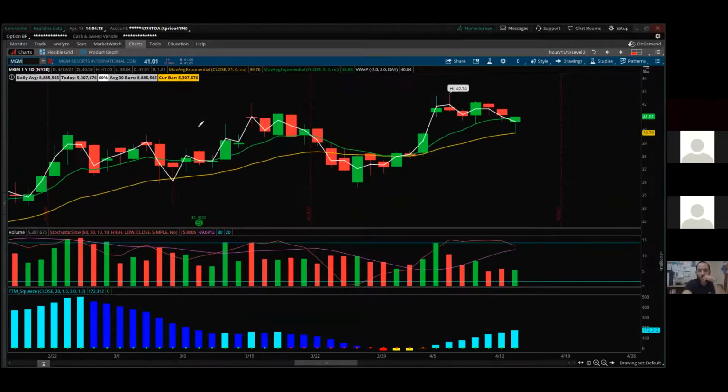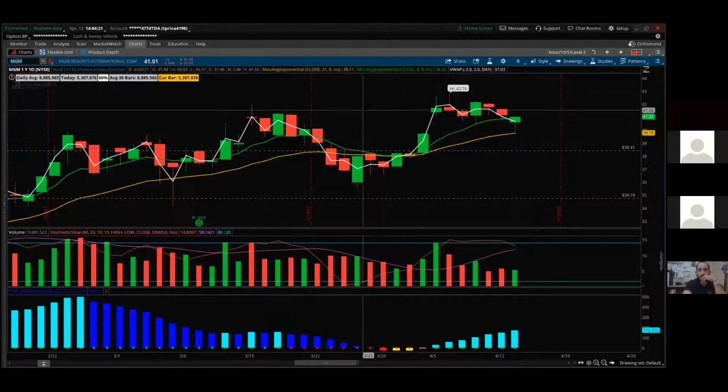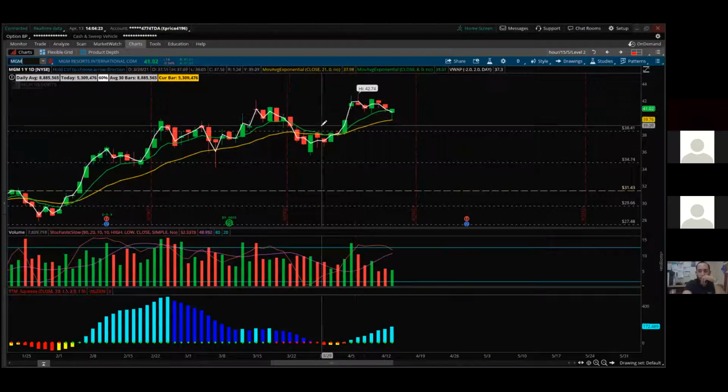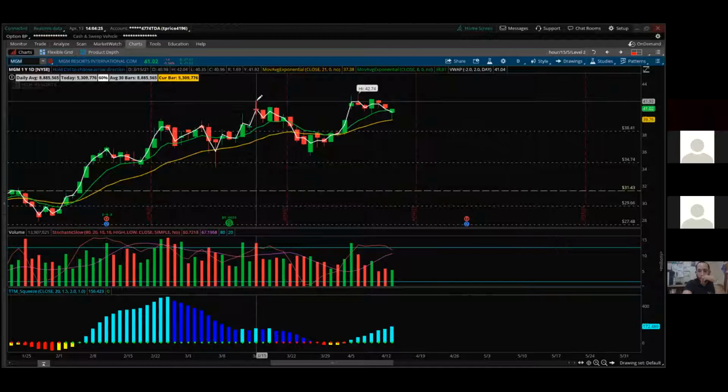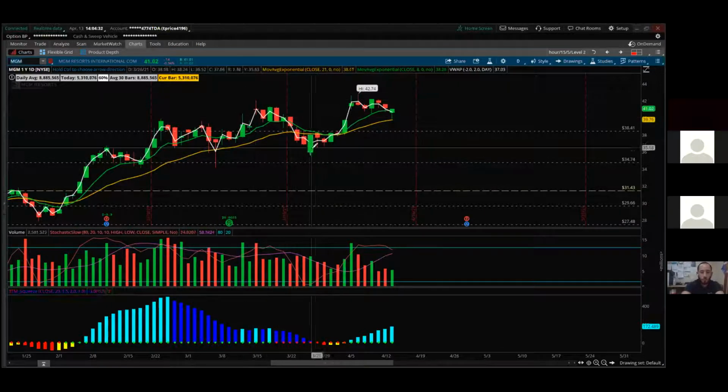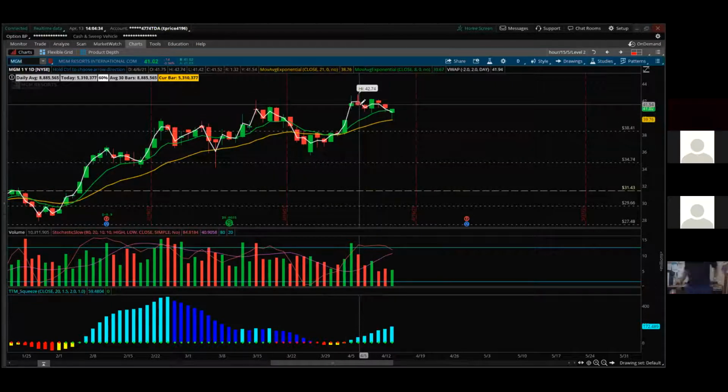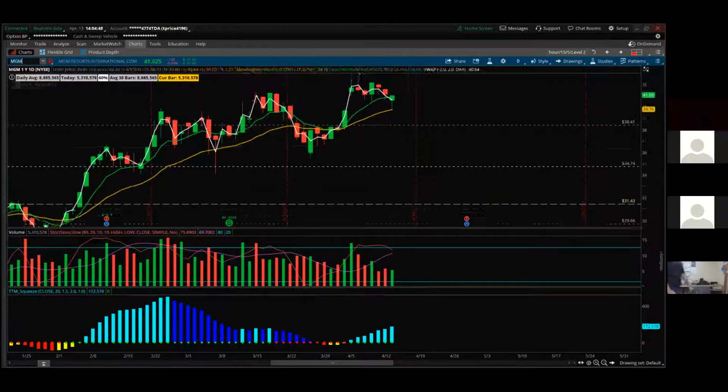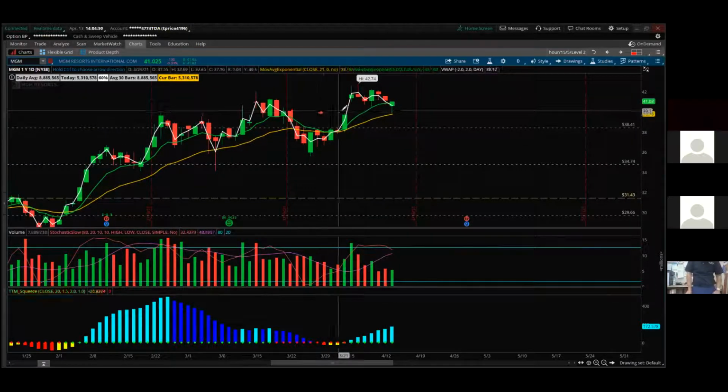MGM is kind of new to the betting game, but they're starting to get into betting as well, like online betting. This is their old high. And right when DraftKings and Penn had their rejection, this is what happened to them, right? In this case, MGM ended up rebounding quicker than Penn and DraftKings. But check this out. They filled the gap. That's a gap that they made.